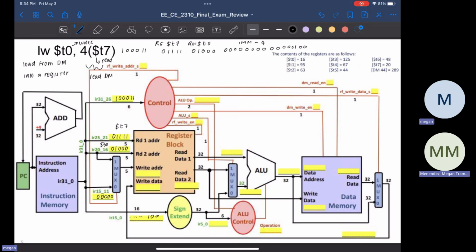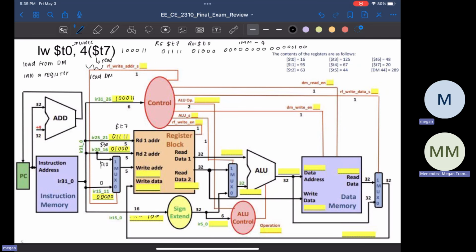So we could start in multiple places. You could honestly start anywhere and kind of just work around. I'm going to start maybe at the register block just to make things a little bit simple. So right here, we have this write address and we have this mux controlling what goes into it, right? So we have to decide with this mux select what we want to pass. So in this mux, we have either the option of T0 up here, or we have an option of just a bunch of zeros.